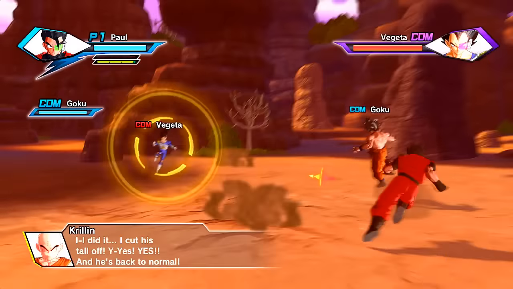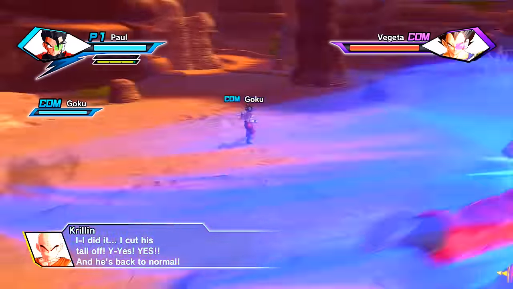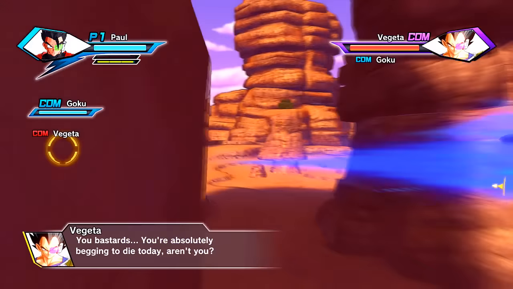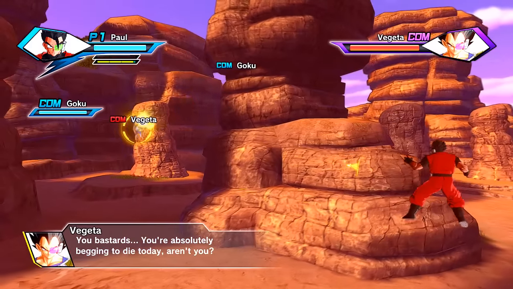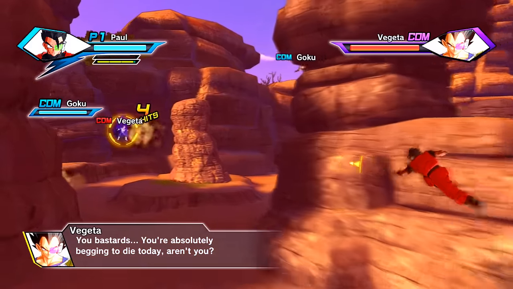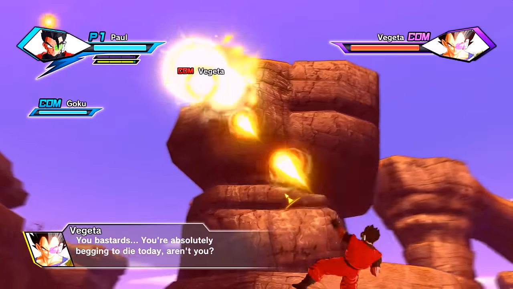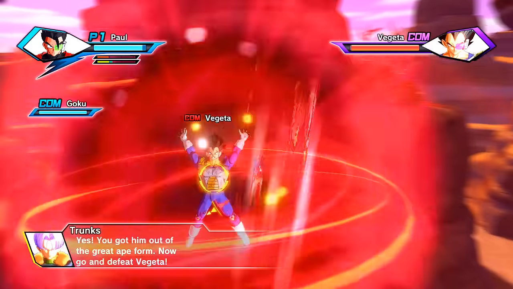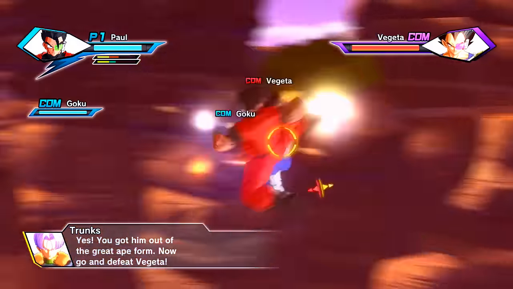This is badass. I did it. I cut his tail off. Yes, yes. Back to normal. I'm just gonna avoid him until... You bastards! You're absolutely begging to die today, aren't you? Yes. Next, I'm gonna eat Vegeta.